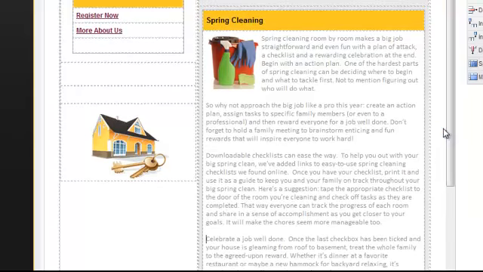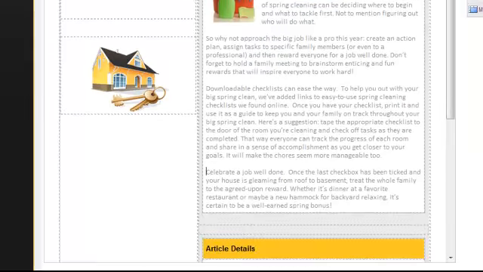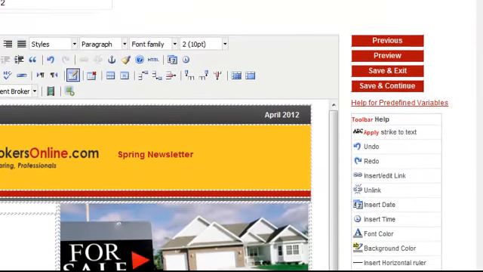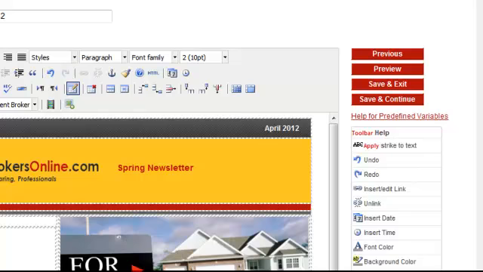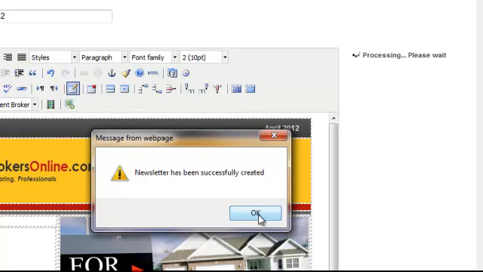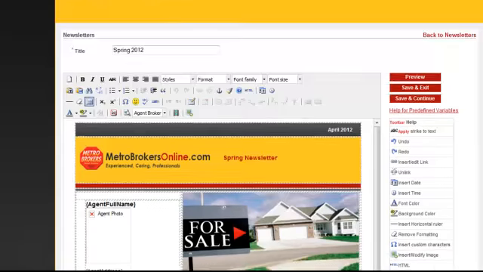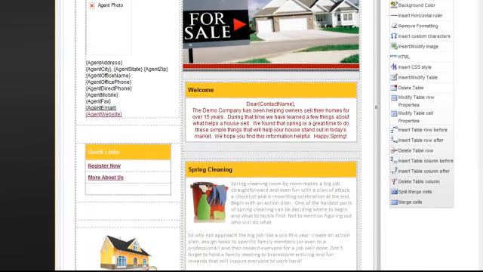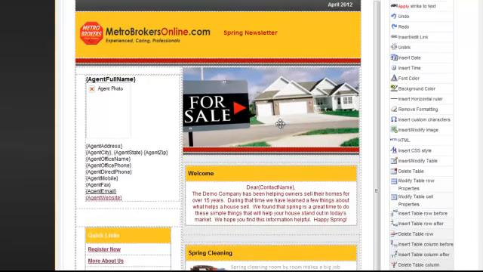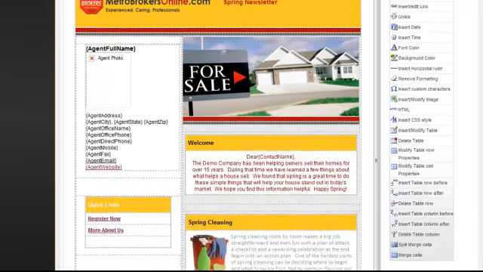Okay, another thing that I recommend, we're not anywhere near being close to being done, but it's always a good idea to periodically save your work. So you can come up here and do save and exit or save and continue. I'm going to save and continue because we're not done yet. It says it saved it. But we're going to just go ahead and stay in this screen and keep working on it. So now if something happens, at least I have my work so far saved in here.